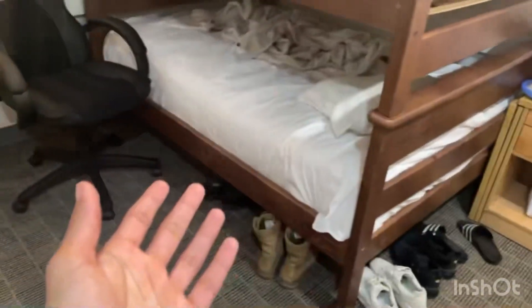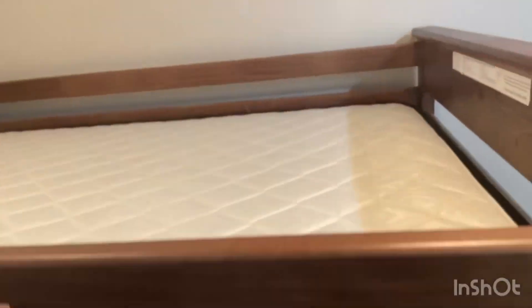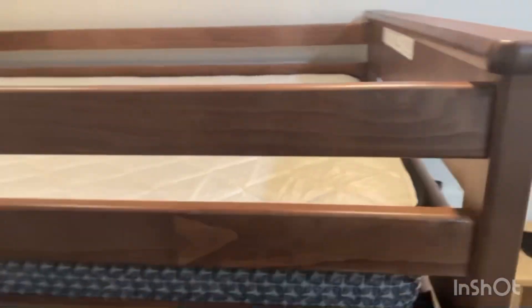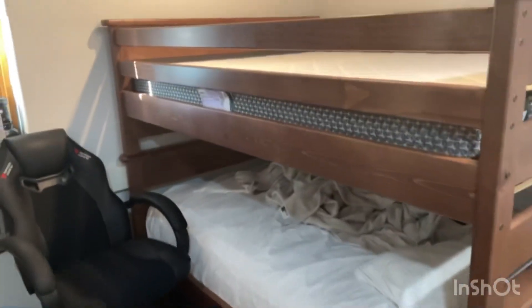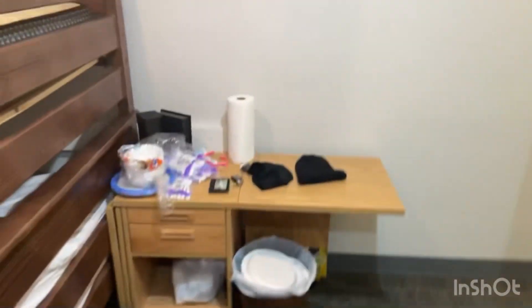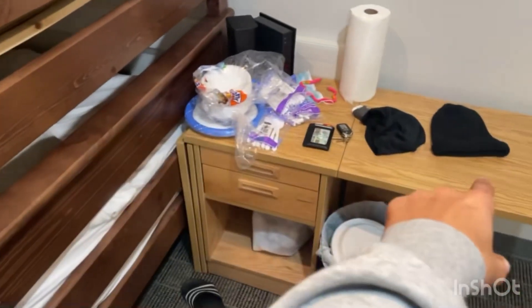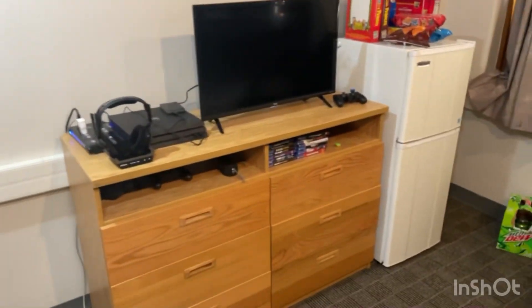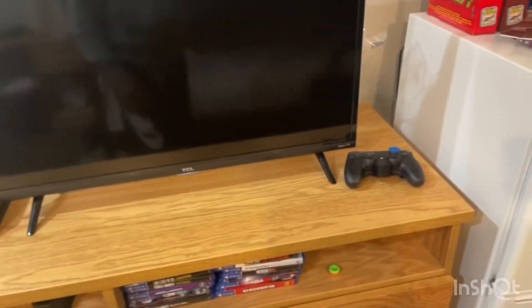When you walk in the room, in my case I got a bunk bed — unfortunately it's kind of messy right now, sorry, I'm about to go to the gym. The top bunk obviously nobody uses because I don't have a roommate, but I think the reason they put these in some rooms is because they were planning for overpopulation. This is like a little desk thing — this side goes up like this. And this is like my little gaming setup — I got a PS4.